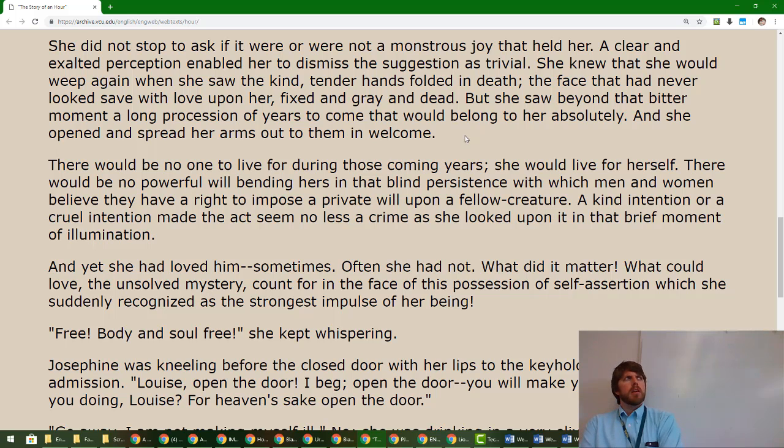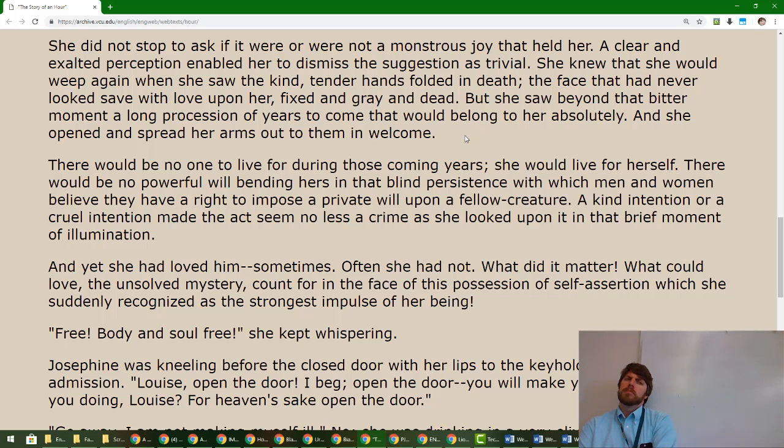So if you don't love somebody, if you don't even like them, and all of a sudden you get told they're dead, they're not going to be in your life anymore, the first reaction, even if you don't like them, is going to be, oh, they're dead. And then after a little while of actually sitting on that, you realize, this might actually be better for me. But she's getting excited and feeling happy about the fact that someone just died in her life.